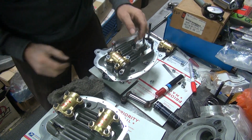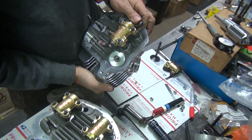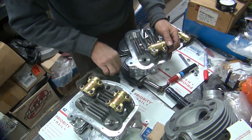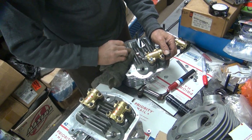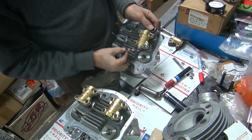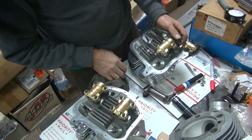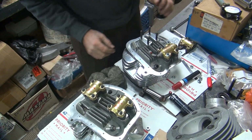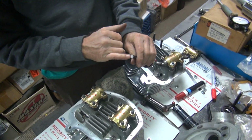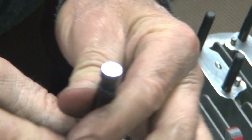Lapping compound's wiping the whole thing off. See? But we already know where the mark was at. We saw it. Yeah, a little faint. The lapping compound's actually wearing the valve tip away a little bit. Now hitting way out here on the rocker tip is going to increase the rocker ratio and give it more lift, which we didn't really need. You see how it's going to wear away the valve in one area? It's not spreading across the whole valve like we want to.